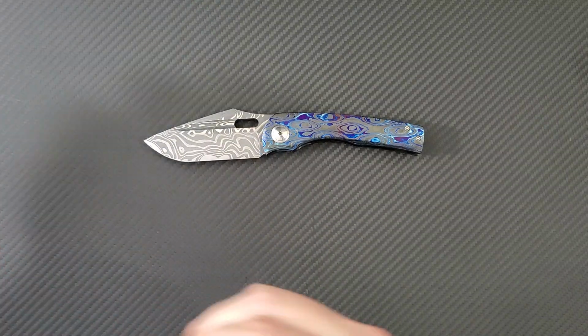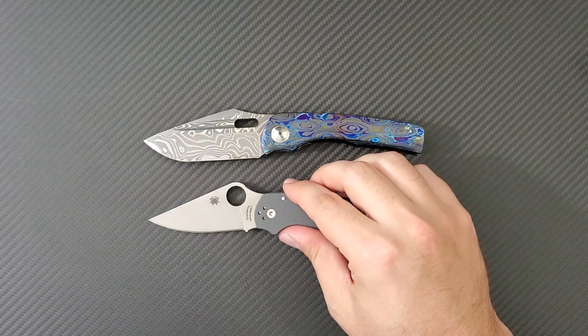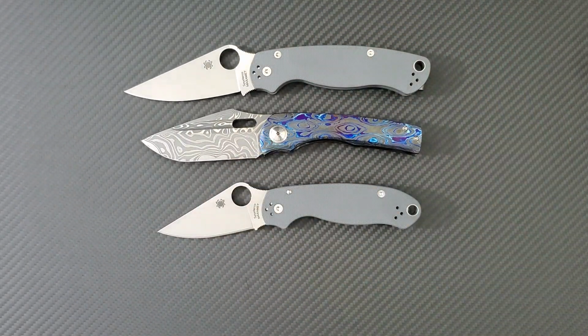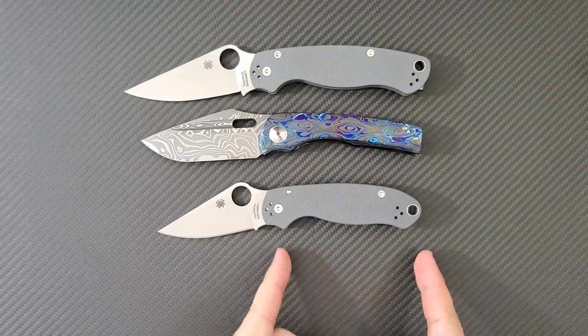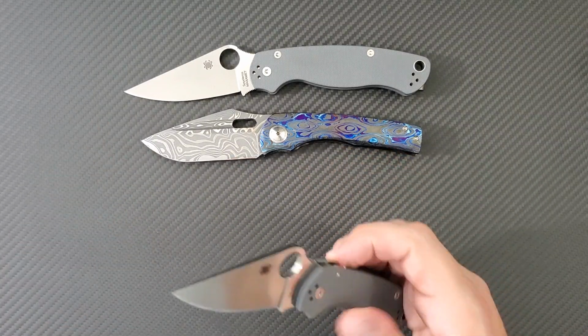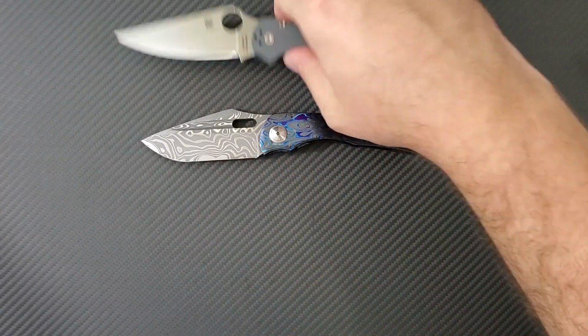Let's go ahead and bring out the good old standbys right here, the Spyderco Para 3 and Paramilitary 2. As you can see, the BBM slots right in between. We've got as much handle as the Para 3 with about as much blade as the Para 2. You know I like to see that. That's a whole lot of fun.